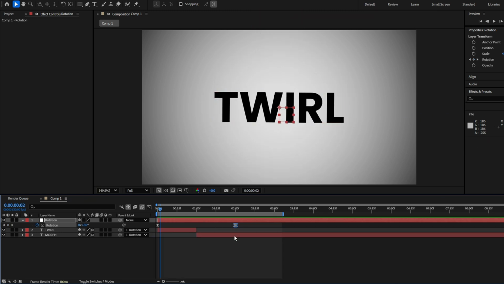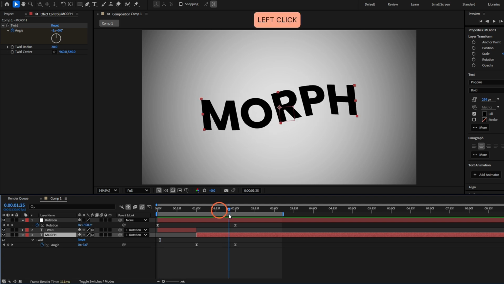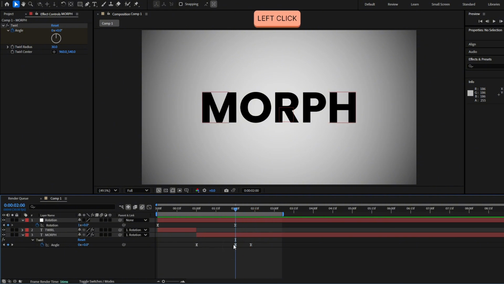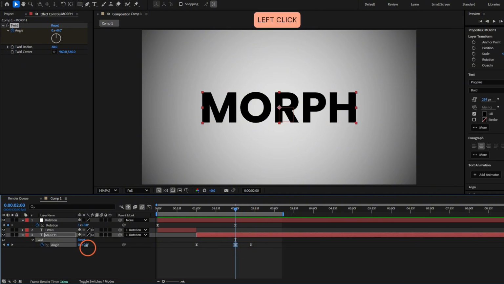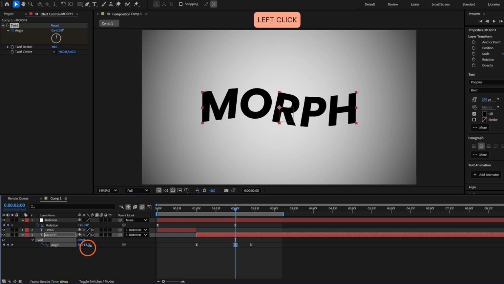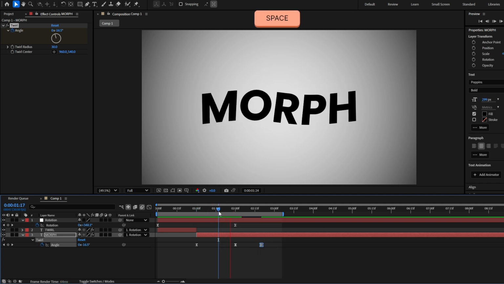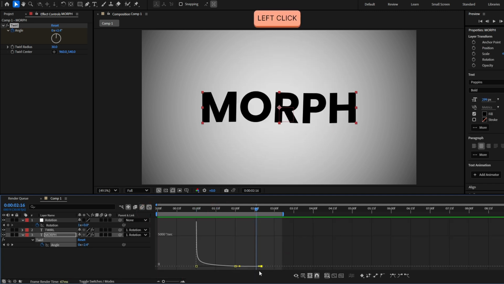Okay, so another thing we can do to improve this is to add a little overshoot to this morph at the end. So move a little forward and make a keyframe for angle, and now go here to this keyframe, it was the last keyframe, and let's increase a little the angle. Something like this, and move this keyframe further away. So now let's see, and now we have a little overshoot, so you can move this even further away. There you go. And also let's modify here the graph editor, move this handle a little bit to the left side. Okay, now it looks good.